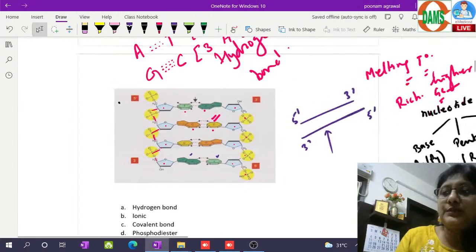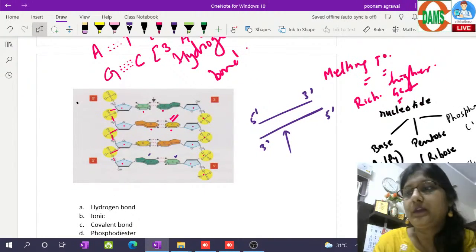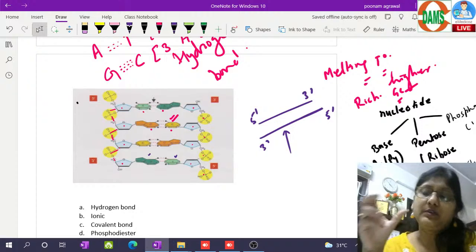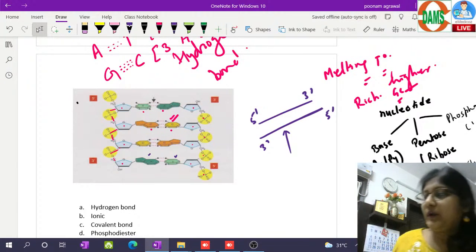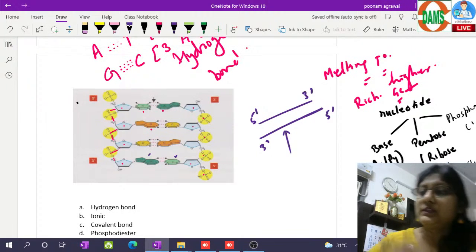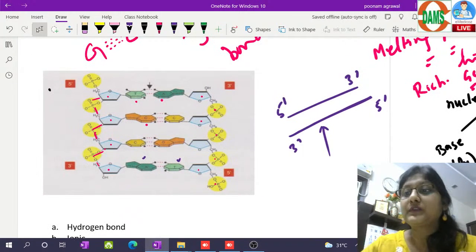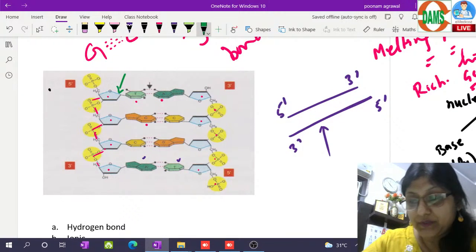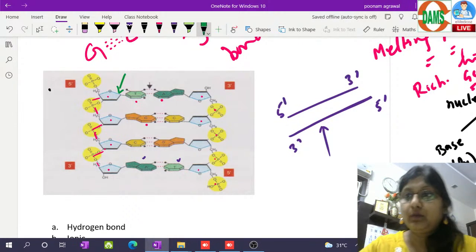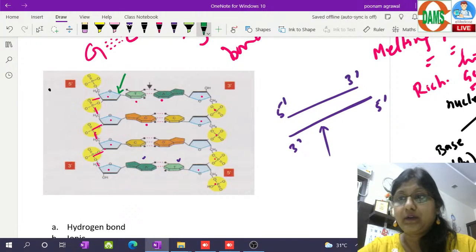So this question was pretty simple and it is frequently asked. They just depict the DNA structure and they may target any bond. Now I've told you all the bonds. I've told you the yellow highlighted portion is the phosphodiester bond. What was this bond? The bond which links the base with the rest of the nucleotide, the first hydroxyl of the pentose. What was that? It was the beta-N-glycosidic bond, right?